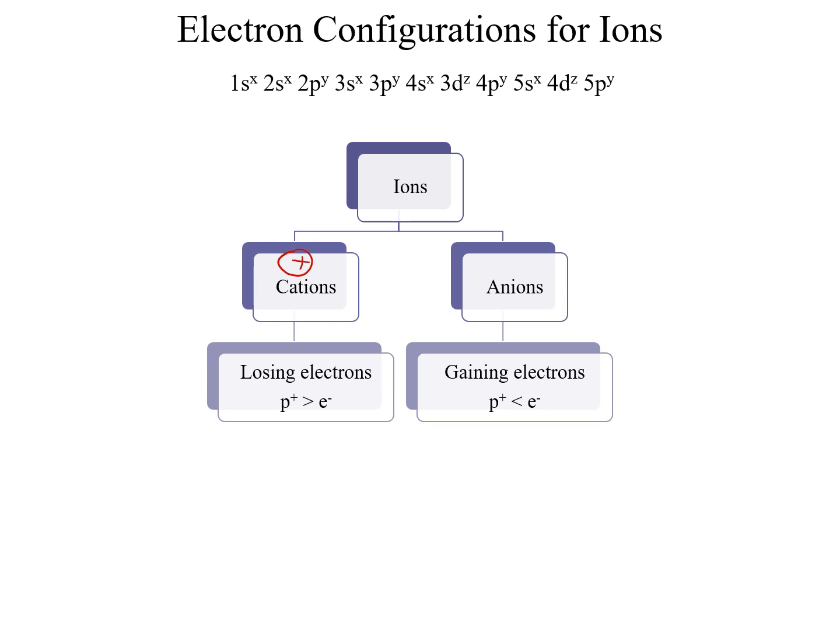Now, when something starts losing electrons, you're removing negative charge, which means that now your number of positive charges is going to be greater than the number of negative charges, and you will have an overall charge that is a positive number. For the negative ions, you're going to have an overall charge that is a negative number, and the reason is that in negative ions, the atoms are actually gaining electrons. So you start with the same number of positive and negative charges, but as you keep adding more negative charge, now you don't have enough positive to cancel all of the negative charges, and you will end up having an overall charge that is a negative number.